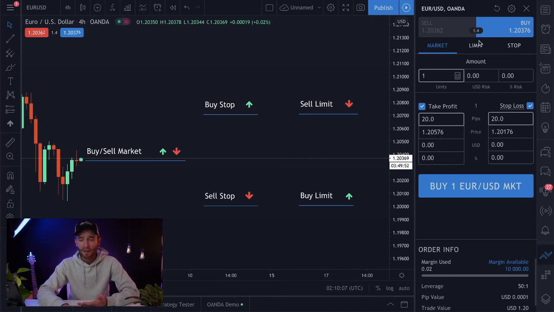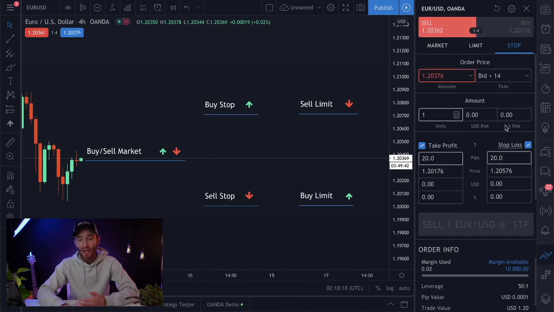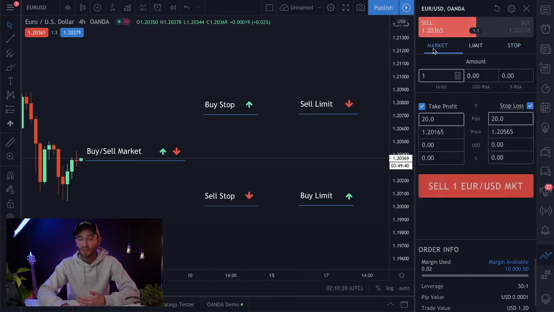Market, simply click here. Limit, click here. Stop, click here. Pretty simple, isn't it? Make sure you guys, if you want to go long, you have it set to buy. If you want to go short, you set it to sell. The only thing left to do, in my opinion, after you have your stop loss and your take profit set, is put in your risk percentage, or put in your dollar risk, or put in your units. I like to use risk percentage a lot, so I might come in here and say like, okay, I want to risk 1% in my account. Great, you can execute that trade.